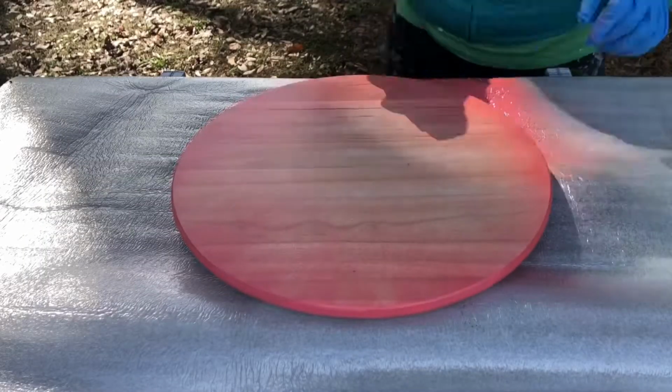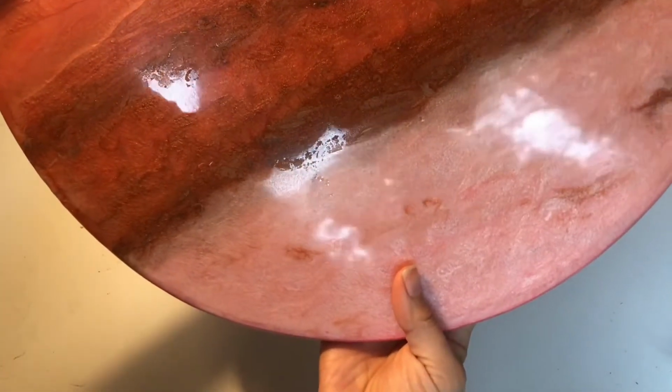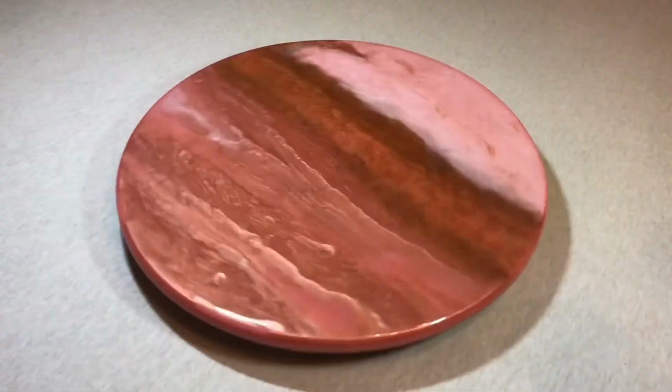In this video, I'm going to show you step by step how to do an epoxy resin pour on top of a Lazy Susan and even some of the challenges I ran into. So make sure you watch the video all the way to the end so you don't miss a step.